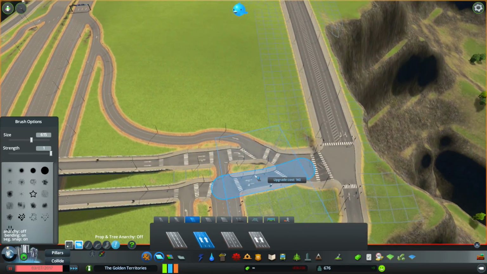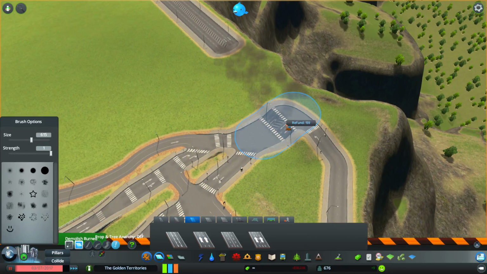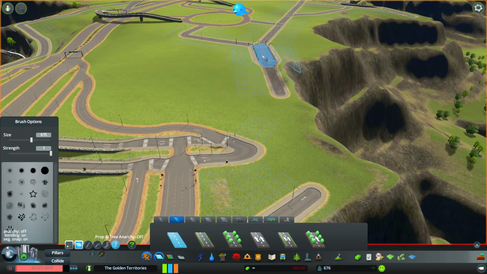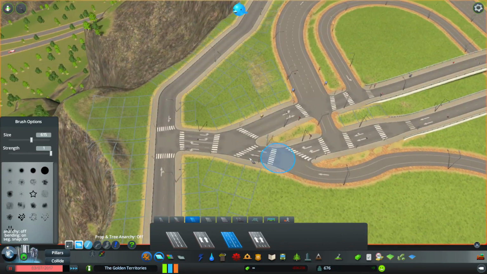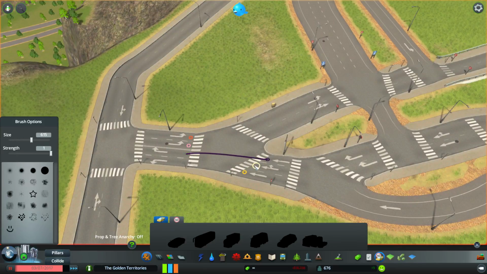So then we'll go... When you're coming in... Let's get rid of those sections. Let's turn this one into 2-lane. Lovely. And we'll pull a straight road across to connect them. And then we'll do a small 4-lane there. And then this little section of road becomes our 3-lane. Like so.